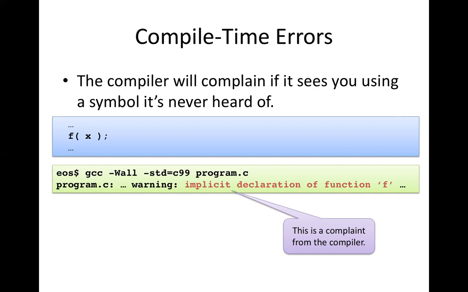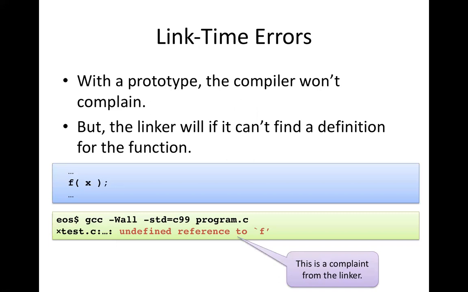If you're able to successfully compile your program, and then when you try to link it, you try to glue together the definitions of a function in one .o file with the uses of those functions in another .o file, if that has an error, you'll get a message that looks more like this. A link time error is going to look like undefined reference to some function f. Being able to recognize the difference will help you make sense of things going wrong within your program. Questions before we move on?